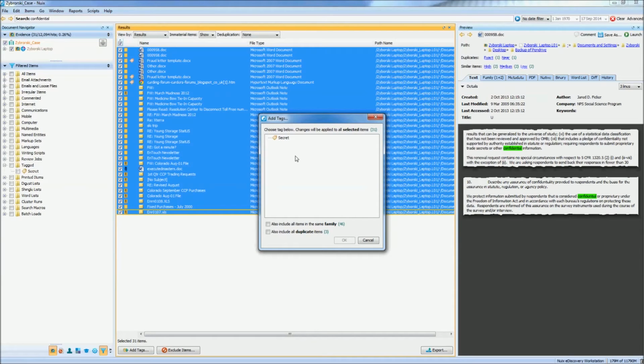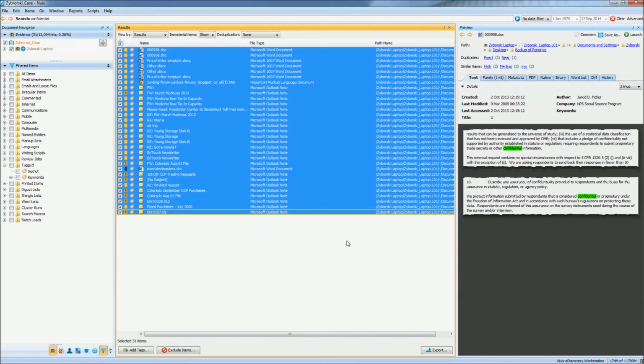Tag management is very important for keeping your cases structured and in order. Therefore, I am going to create a top-level tag, which will allow me to create subtags which relate to the top-level tag. In this example, I am creating a top-level tag of keywords. I can then create a subtag by right-clicking on the top-level tag and adding a subtag.